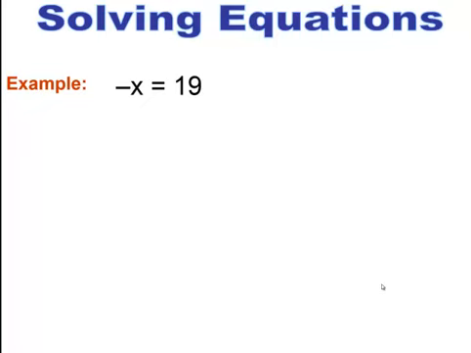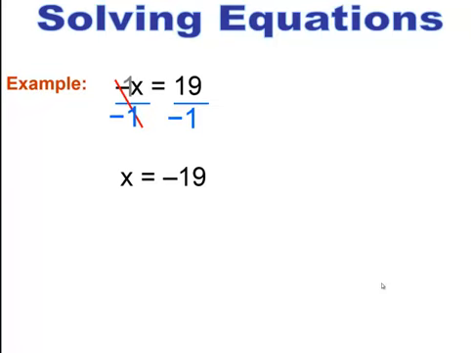So notice this. You might get to the point where you think you're done solving the equation, but you end up having a negative left with the x. Well, if there's a negative sign left with the x, that means that you haven't completed the solution, because really what you have is a negative 1. And when you have a negative 1 attached to x, you need to do the inverse operation, and when it's attached, it's multiplication, so the inverse would be division, and whatever you do to one side, you have to do to the other. So you divide through by negative 1, that's going to cancel out that negative sign, and you're going to end up with x equaling a negative 19.